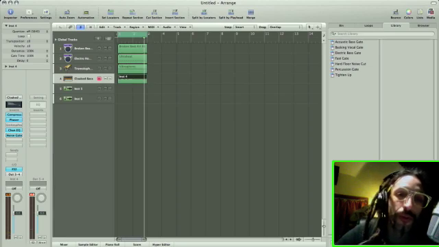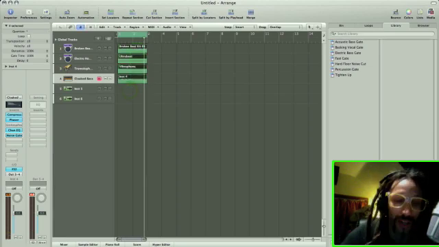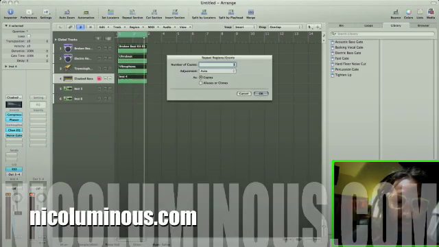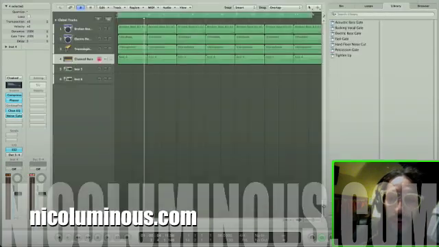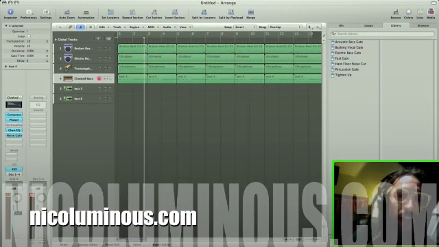There's the cycle mode. If you want to extend it, you know, you could go like this. Hit Apple R, repeat 7 times. And then you could open this up, and you can hit this bounce button. And that's how you render it down. Pretty easy. All right, but we're not going to do that. I'm just showing you how to make a quick beat in Logic 8. Got some side chaining going on and some, you know, simple UltraBeat tricks.